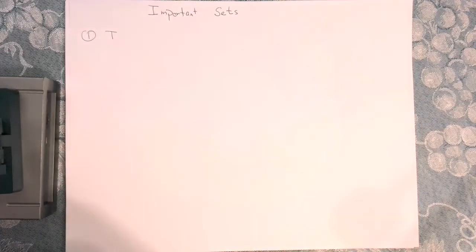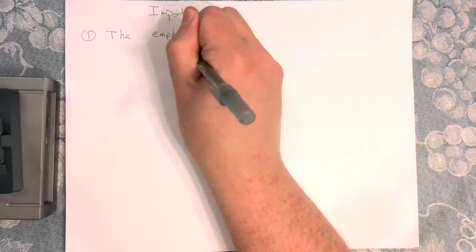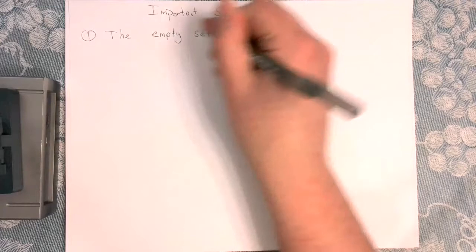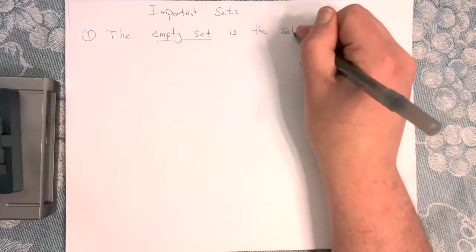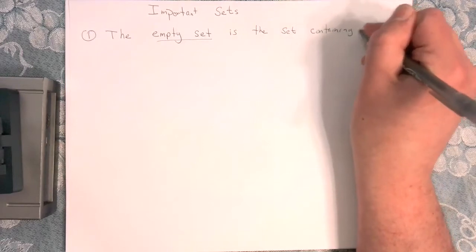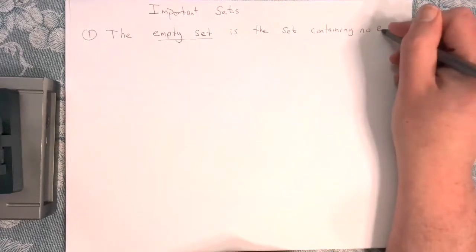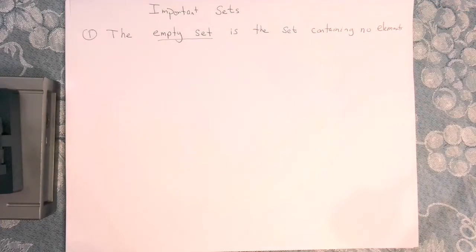This is the set that has no elements. So the empty set is the set containing no elements. And at first that might seem kind of strange, but you can think about this metaphorically. You can think about this as maybe like a grocery bag with nothing inside of it. So if you think about it in that way, it's got the shell or the casing of the set, but no members or elements.